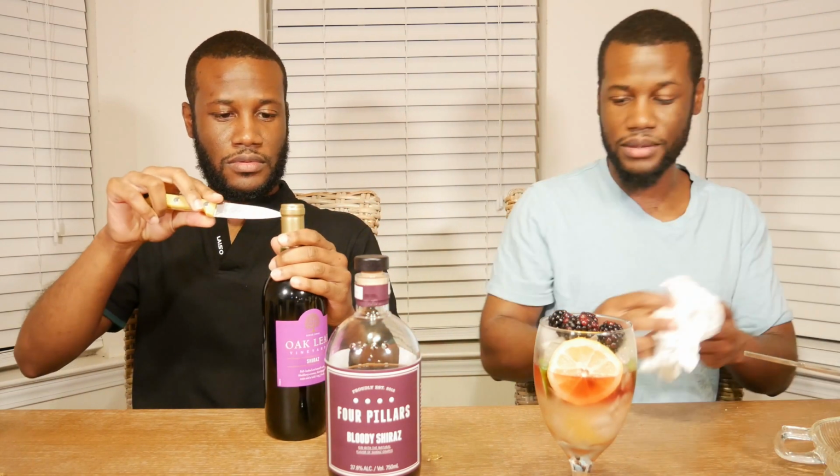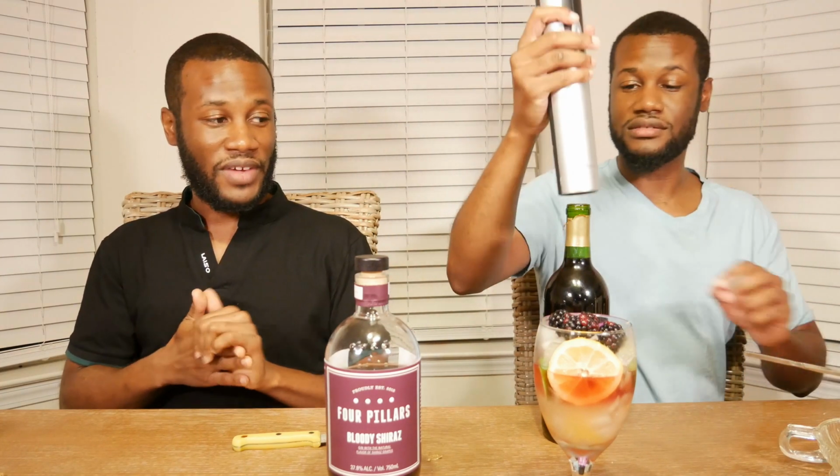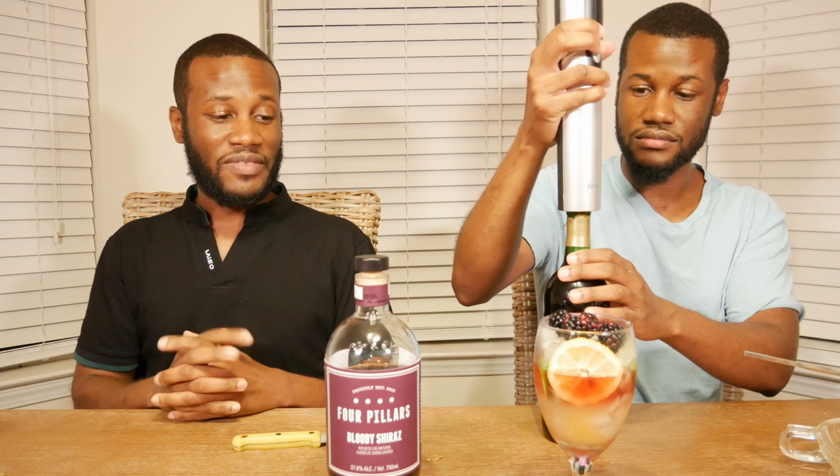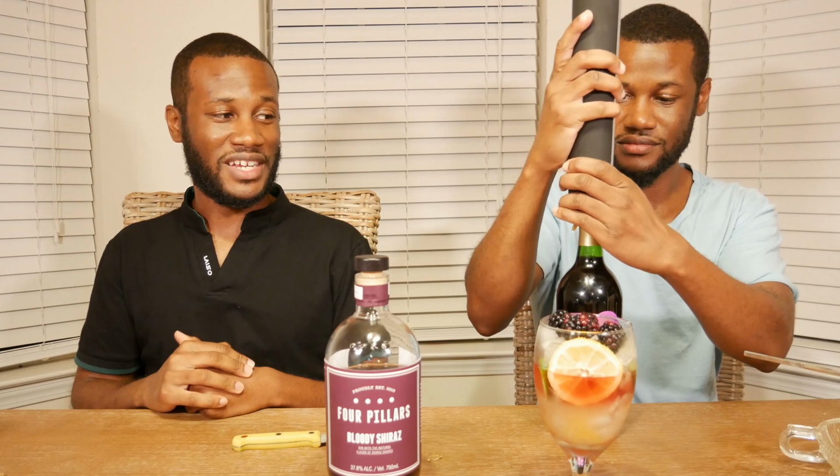By the way, one of the inspirations for this drink came from, you guys didn't see this part, but after we did our review, I actually made gin and tonics with this gin. And I'm gonna tell you guys, next to the Old Pier gin and tonics that I had, that is a very good gin and tonic. Yeah. Gin and tonic with this is amazing. As a matter of fact, I've been meaning to say this. After those gin and tonics you made, that actually bumped my score up. I gave it a 7 last time, right? I think I'm bumping it up to an 8 just off of the gin and tonic alone.